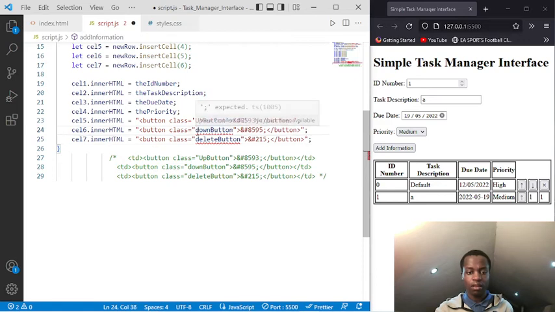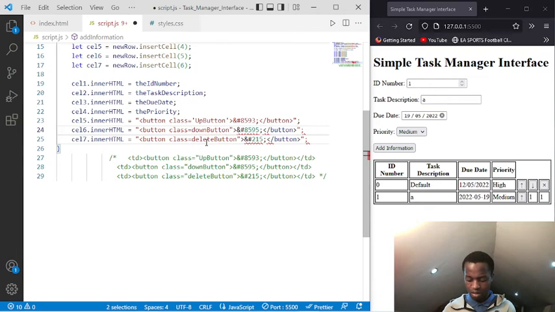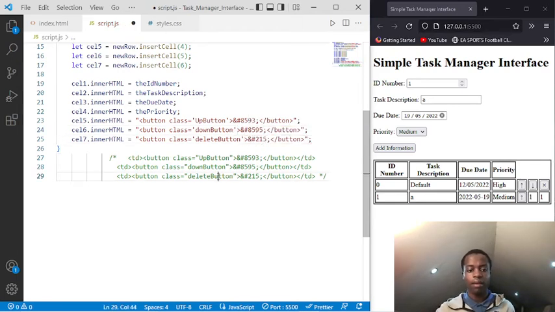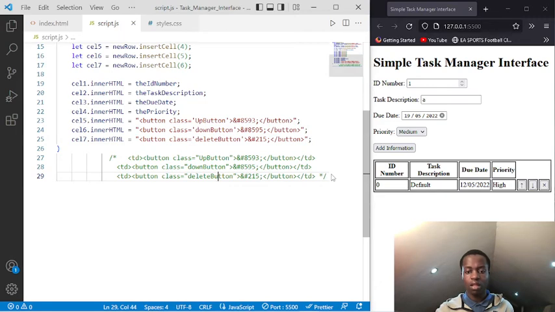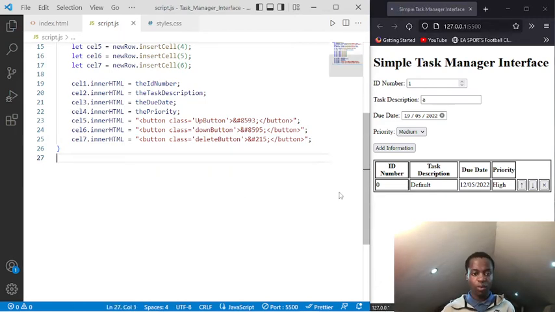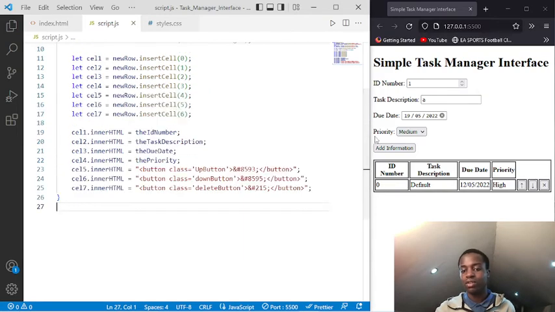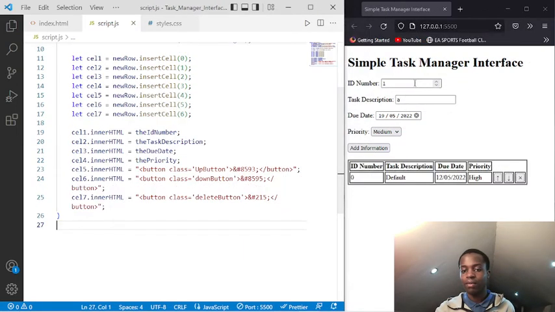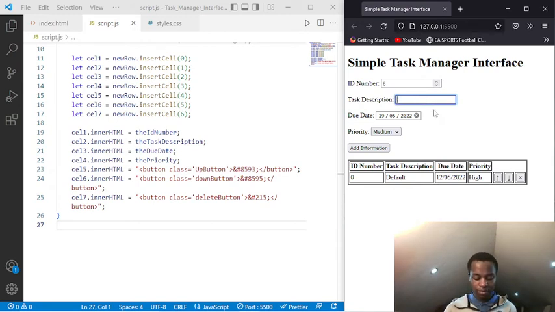And then again, I'm just going to change our double quotes to single quotes. Okay. So now we have added essentially the user's input into the table. Okay. So when the user types anything here, the value of the user is actually taken.